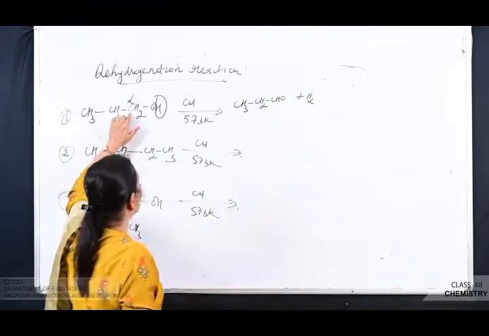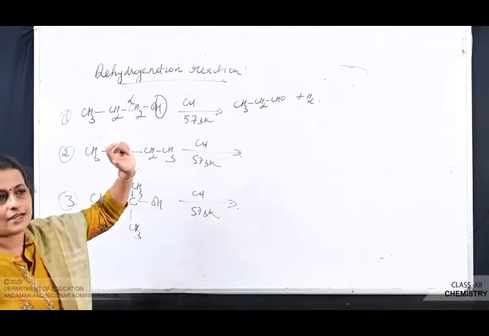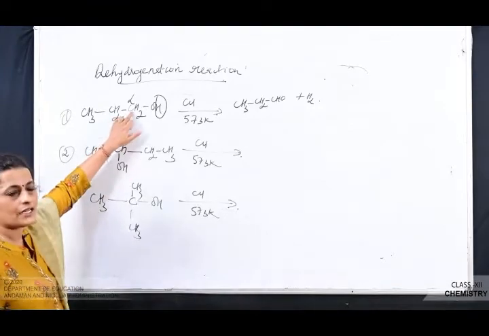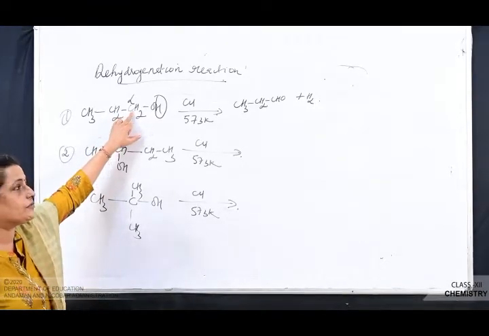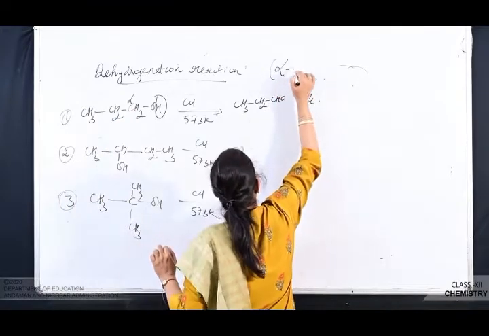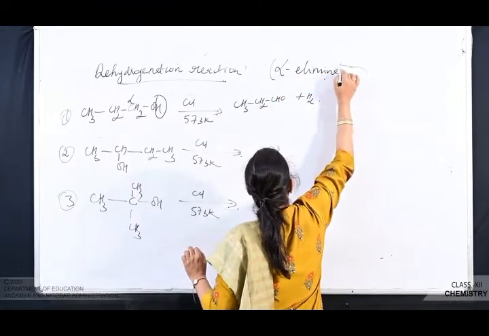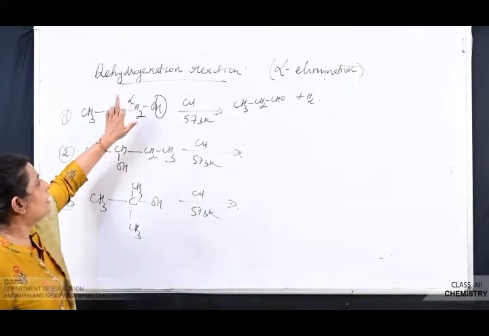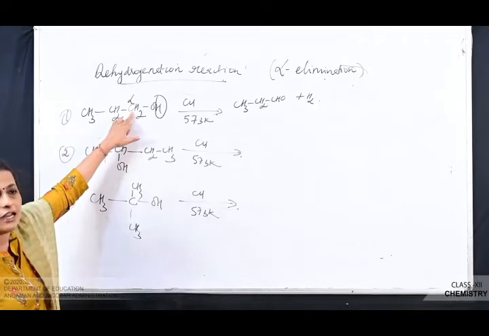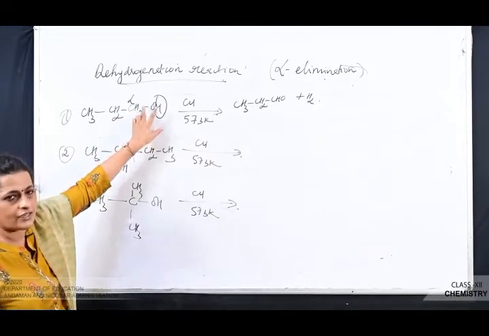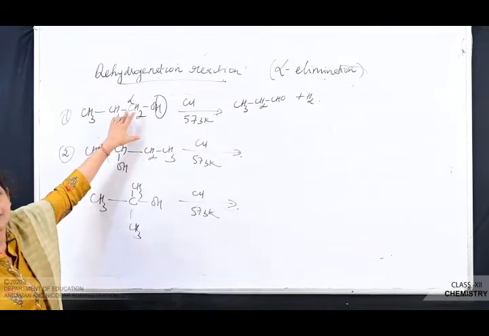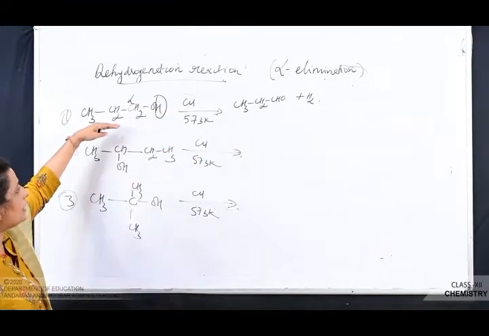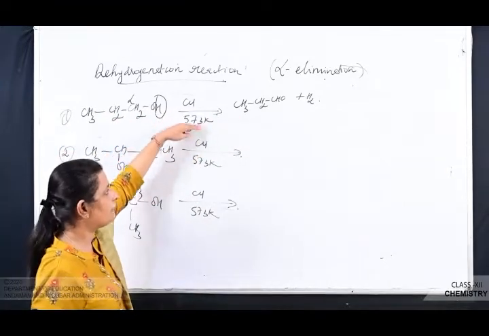Is it clear? Here which hydrogen is eliminated? Till now, whatever we studied, the hydrogen atom was eliminated from which carbon atom? Beta carbon atom. Here the hydrogen atom is eliminated from which carbon atom? Alpha carbon atom. So this is also known as alpha elimination. Last year you had studied both beta elimination and alpha elimination. One hydrogen is going from the functional group, another one is going out from the alpha carbon atom. So we call it alpha elimination.